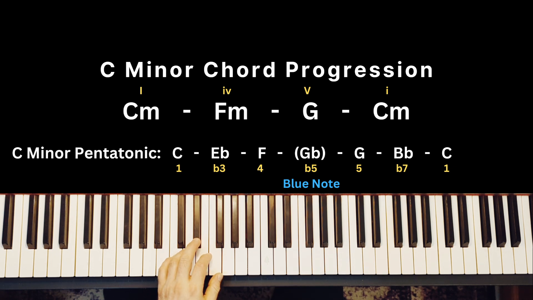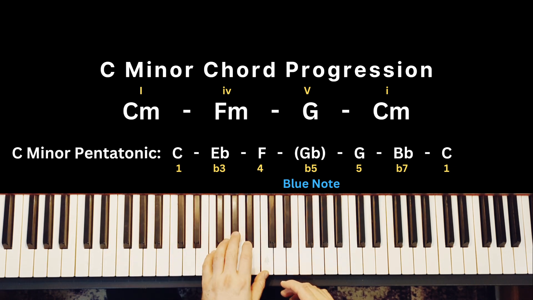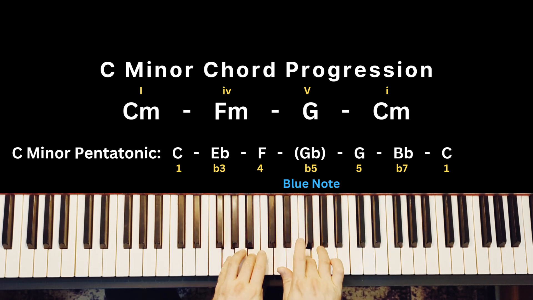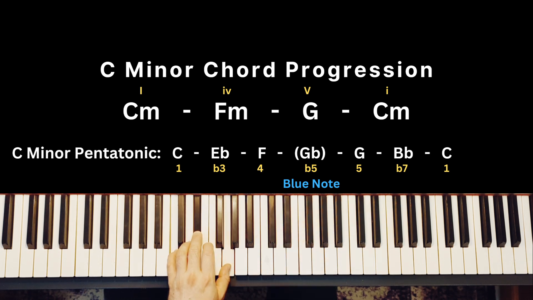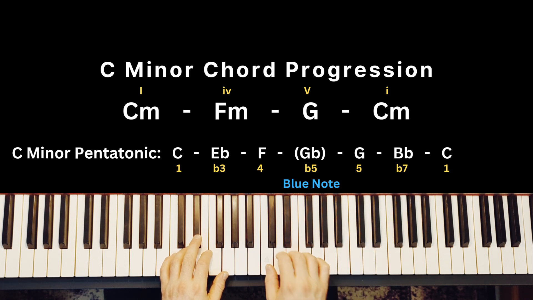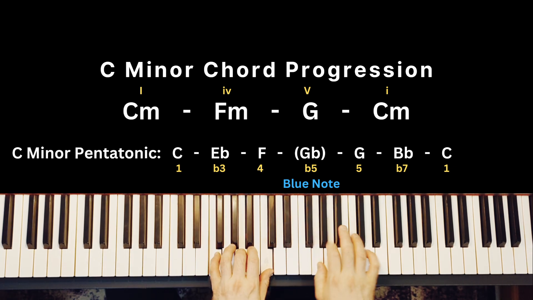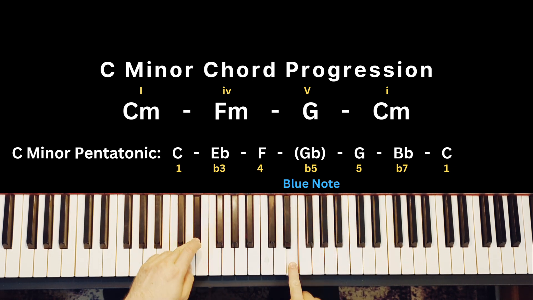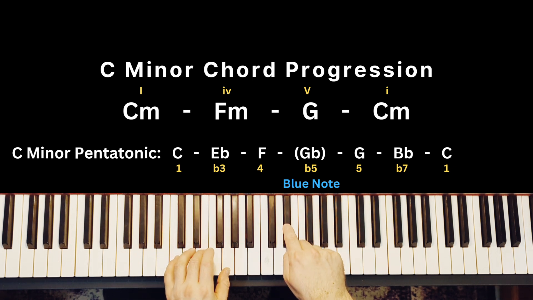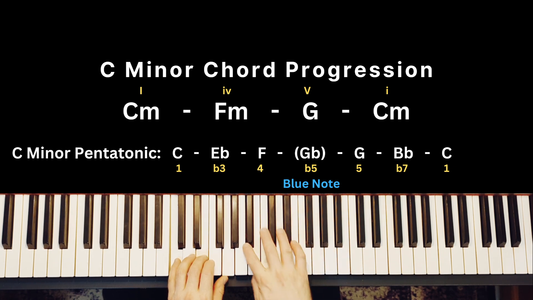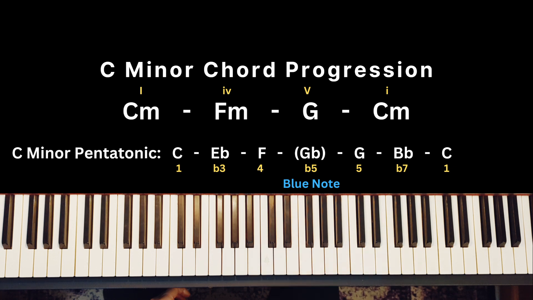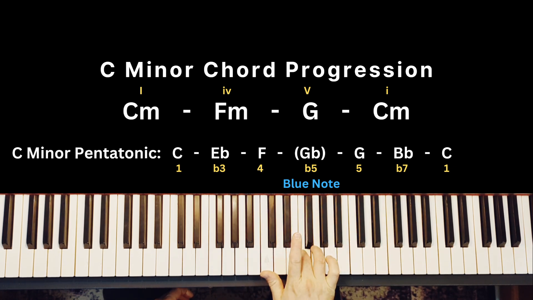Now in a minor key, the only scale that really works is the minor pentatonic or the blues scale - the major pentatonic definitely doesn't work over a minor key. Here's a C minor, F minor, G, and C minor progression. I'll show you the right-hand scales. See, it really works well over that minor tonality. If I try to use the major pentatonic, it really doesn't work - can you hear all those clashing notes? It doesn't work the other way, so when you've got a minor chord progression it's easy: just think minor pentatonic scale. And when you want to, add that blues note.